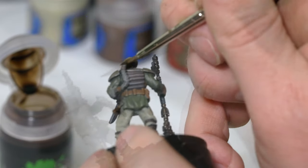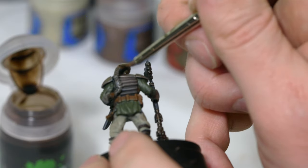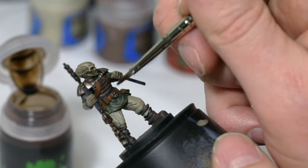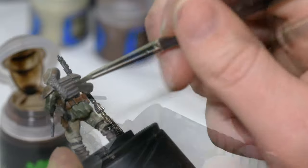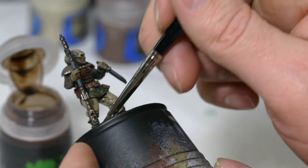I'm going to add this to his hair as well. I'm also going to shade his hands and his armor, his shirt, and his pants. And I'll use this on his boots as well.